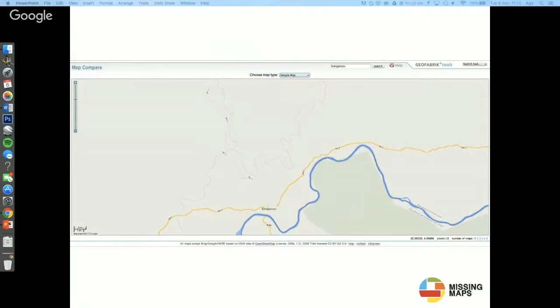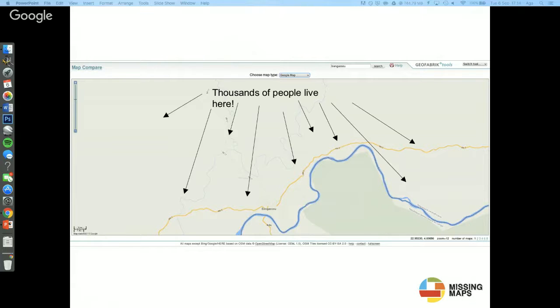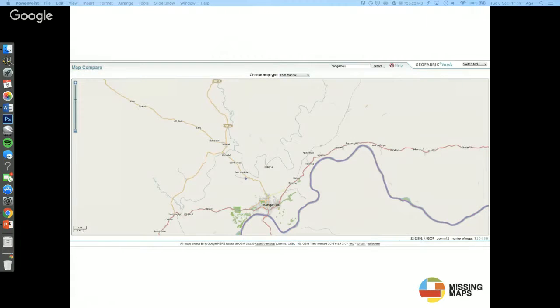So this is Bangassou in Central African Republic. This is a picture from Google Maps. As you can see, there's the name Bangassou, there's 3 roads meeting. Doesn't look like it's a lot of things, but the reality is thousands of people live here. And they're not on the map until Missing Maps came in. A proper map showing every single house, so we know every single person that's there. So we got the families down on the map. We know the population of the place right now, and that's why we're doing Missing Maps.